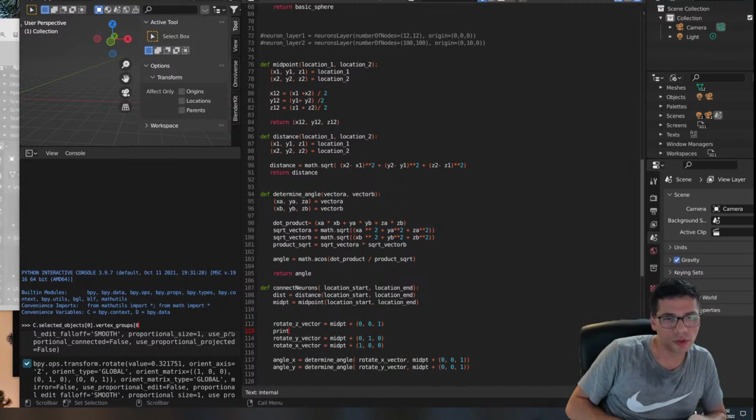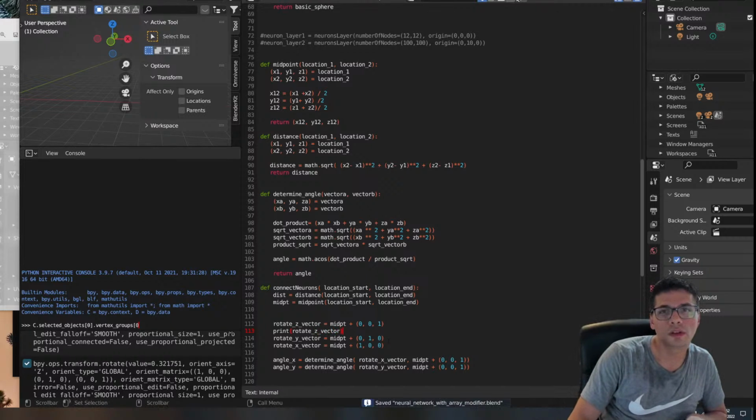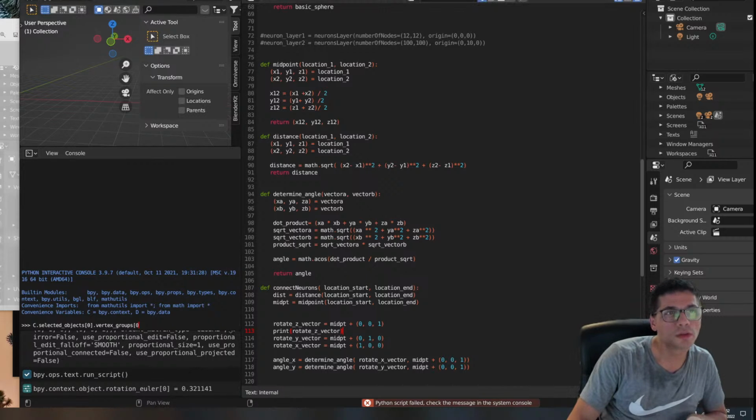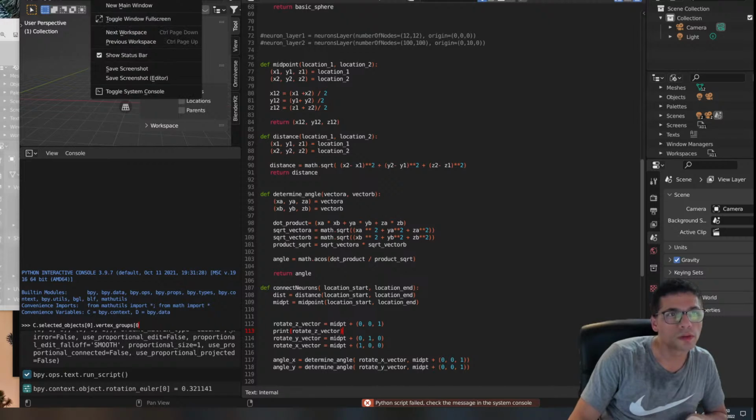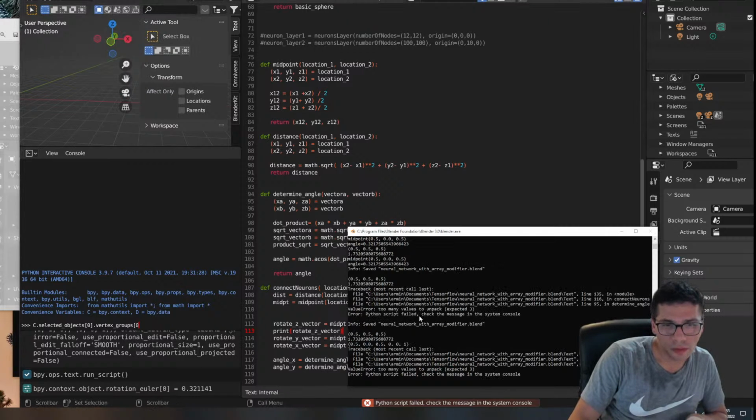Let's just see. Print, rotate, Z vector. Okay, it's not doing what I was hoping it would do.